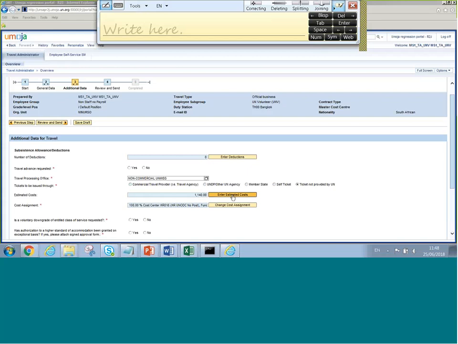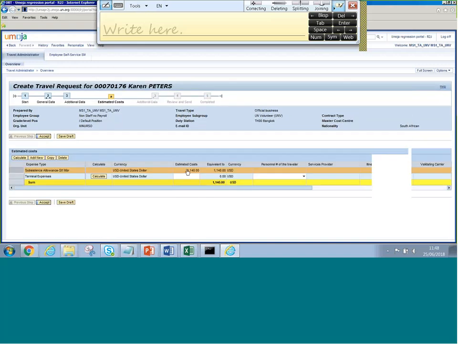So this enter estimated cost, this 1,140, is the amount that is automatically calculated by the system based on the dates and the subsistence region. You can include terminal expenses directly from here.